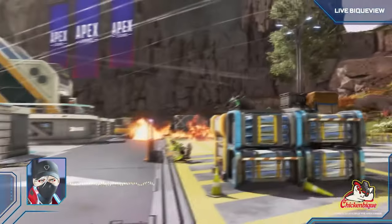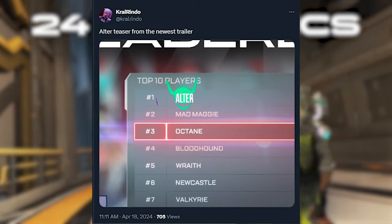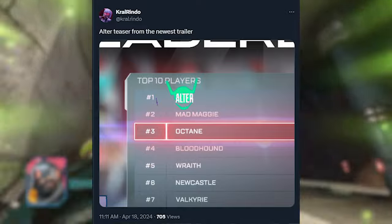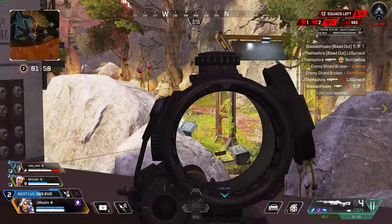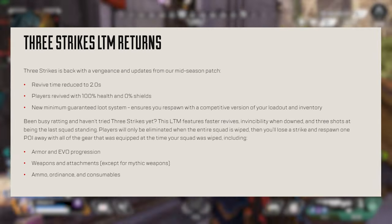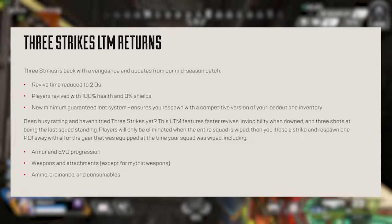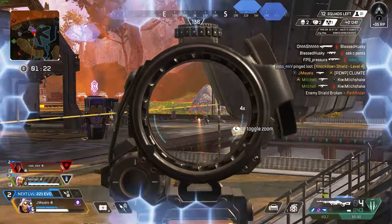An interesting teaser: there was actually an Alter on the top 10 players list shown in the trailer. Alter is most likely the new legend for the upcoming season — we already saw footage from Game Informer, and now this new trailer has Alter in it as well. I love how much they're kind of leaking this themselves. On top of this, Three Strikes LTM will be returning separately alongside the Rumble mode, back with updates: revive time reduced to 2.0 seconds, players revived with 100% health and 0% shields, and a new minimum guaranteed loot system ensures you respawn with a competitive loadout.